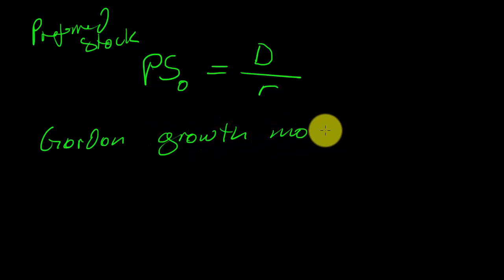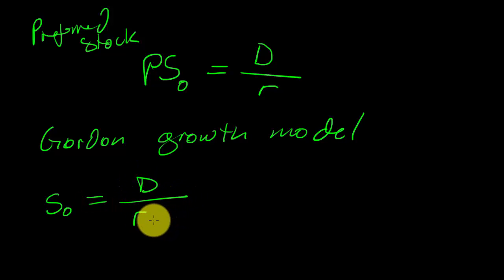Now, the Gordon growth model is not really difficult. The idea is that there exists a rate of growth for a particular company that is faster than some other company's rate of growth, or the company is faster than the entire industry, or whatever. So you pick a company and you buy stock in it, and it grows faster than another company. So the stock price at 0 is equal to the dividend divided by R, but we want to subtract in the denominator this G, some rate of growth. Conceptually, it doesn't matter what it is. All we need to know is that it's growing faster than some other firm, and that means we're just taking advantage of that growth.